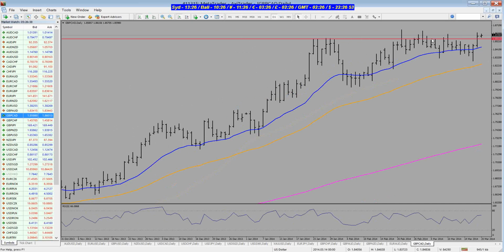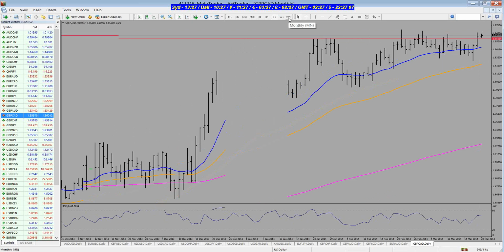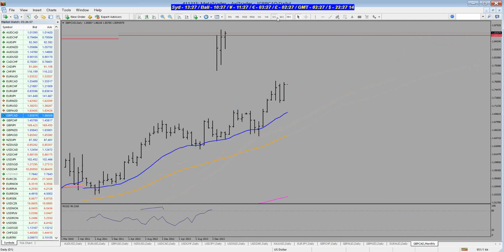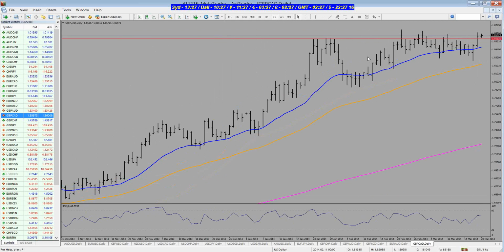That's a big risk in pips. So you need at least a 700 plus pip run to make it worthwhile. And the answer to the question is, technically it is a setup. Fundamentally, do we have that kind of 800 pip run in it? My data doesn't go back that far.